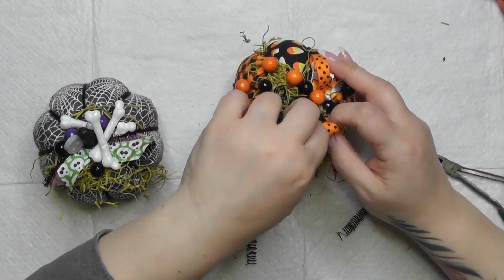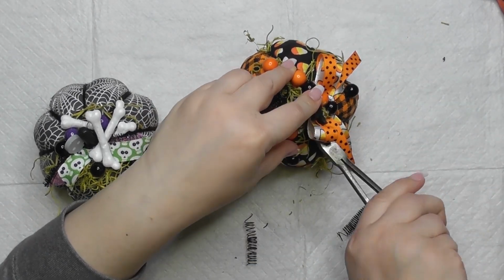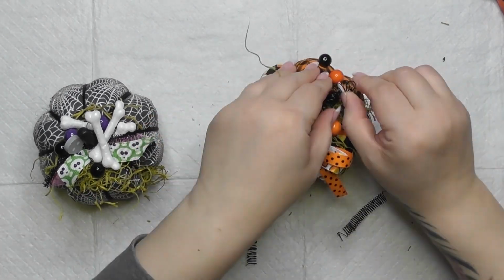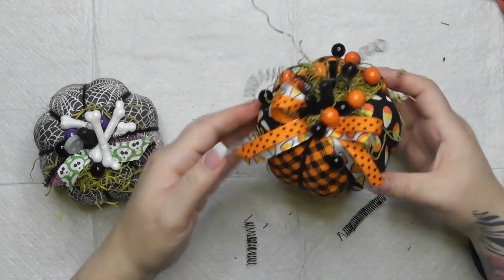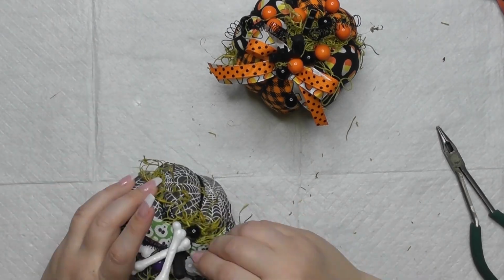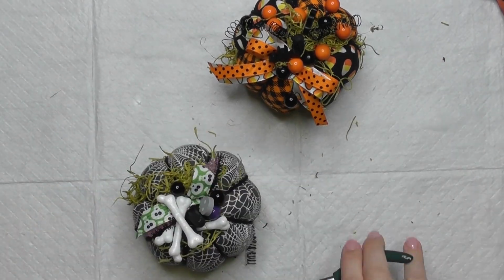Just look for this thickness and the diameter that will be complementary to the project you're working on. So I added 2 to my black and orange pumpkin. And I kind of pulled them off and to the side and just make them quirky, make them funny, make them weird.